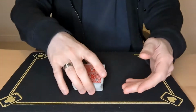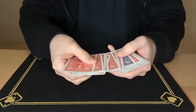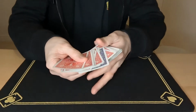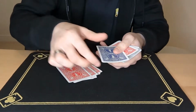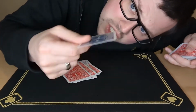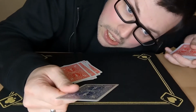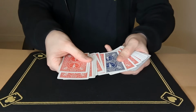Now you spread, say something maybe, or just go, whoa, what's going on here? Look, there's a blue card. Now, in the video, of course, Leah wanted to grab that card, didn't she? She wanted to take it off me straight away because that's her card. And of course, it's not her card, it's the red-blue double backer. So whatever you do, don't hand this out. This isn't their card. Don't let them take this. Continue spreading.